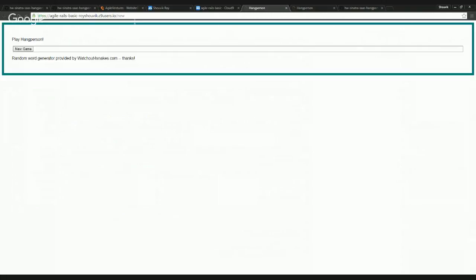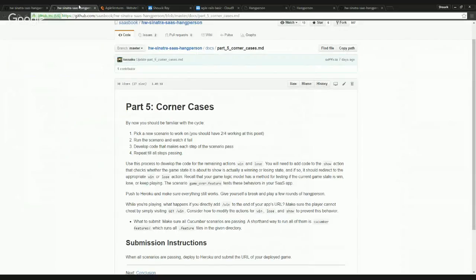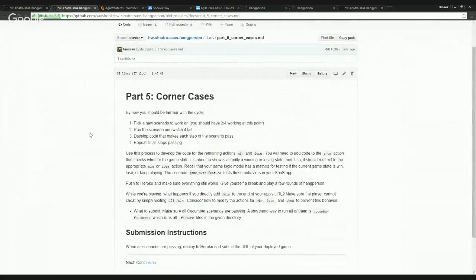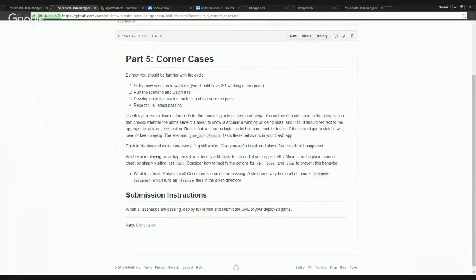The other thing is, do you know which file we have to submit for the autograder? I think for the autograder we have to submit the Heroku URL. Oh, I see. Okay. I think it's mentioned once in part 5, down at the bottom. Yeah. So I'll just grab it off you after we're done with part 5. Yep.